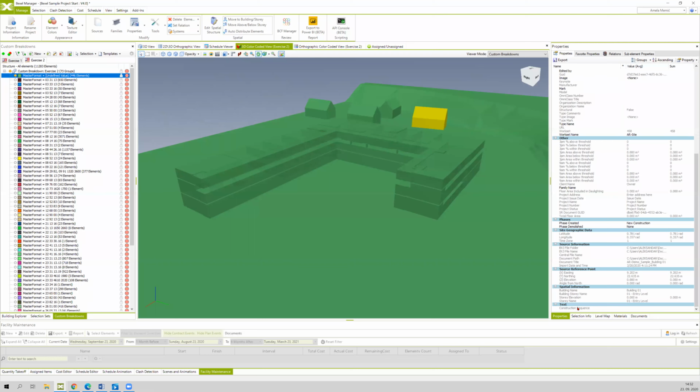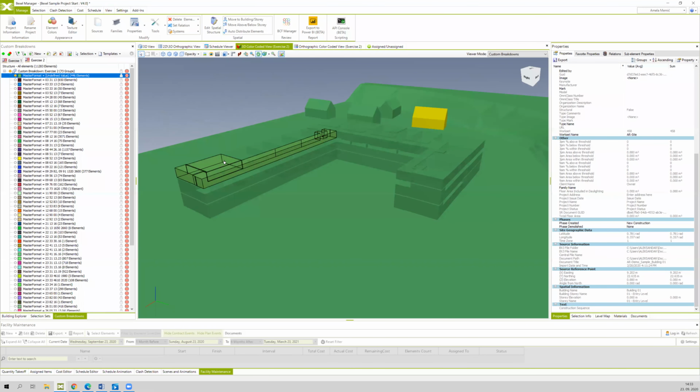So if I do further analysis based on the MasterFormat property, this element, along with other elements which do not have a defined MasterFormat property, will not be a part of the BIM analysis.